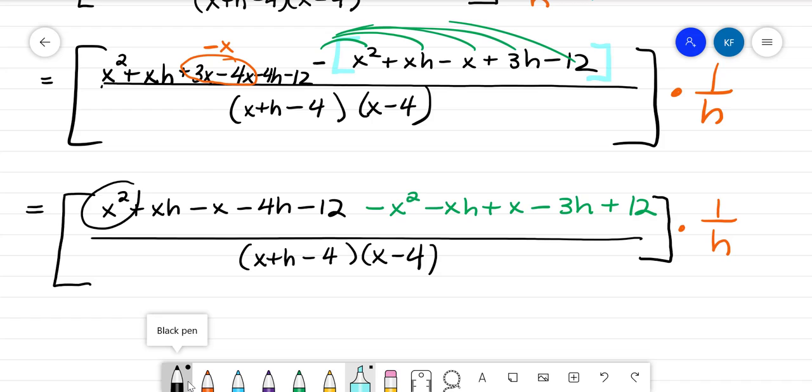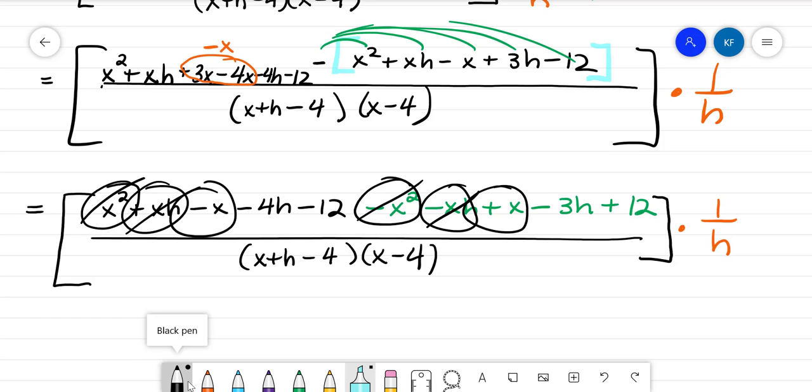So what you want to do is combine like terms. And if you did everything correctly, you'll get these matching terms that become 0 or cancel out. You can see that we've got these pairs, minus, plus, x. And then we're left with some stuff that doesn't cancel out. But, oh, I forgot the 12s.